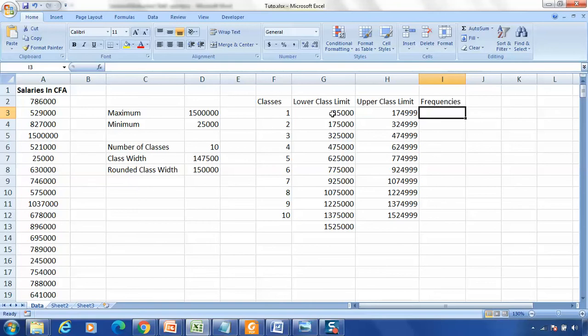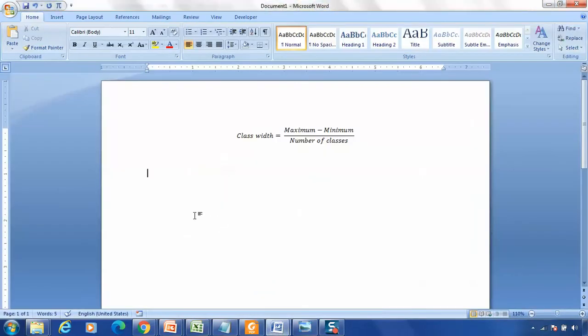So I want the values that are greater than 25,000 and, at the same time, less than this one. That's what I want.